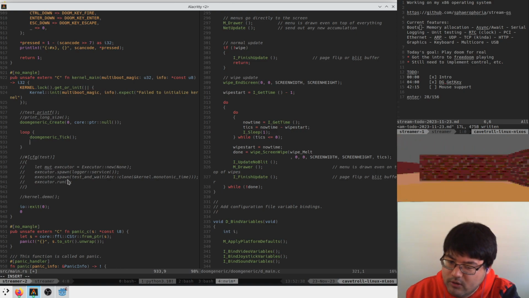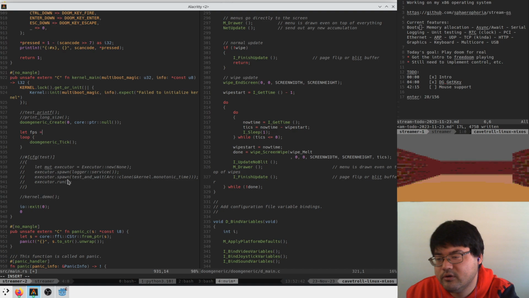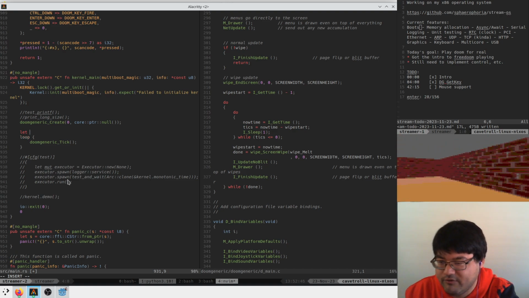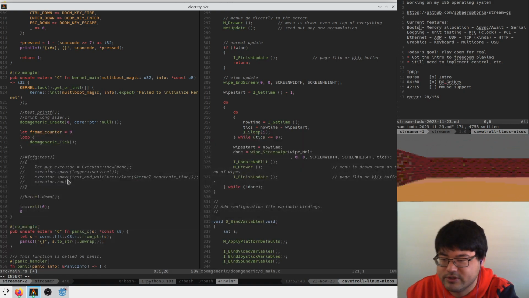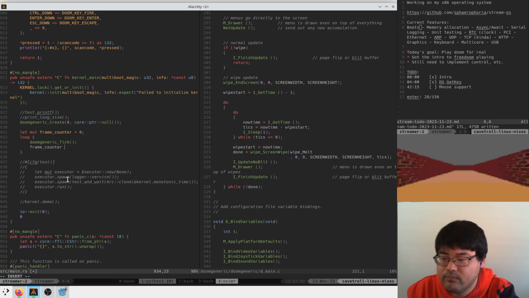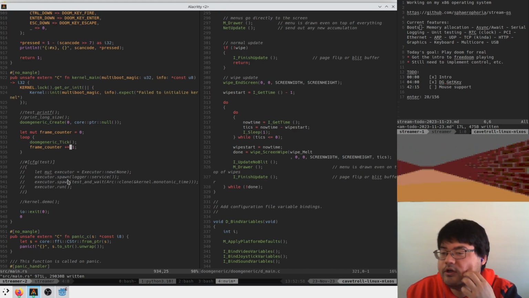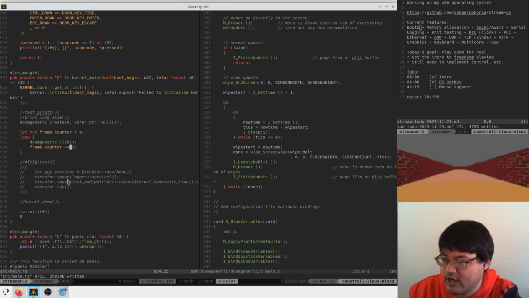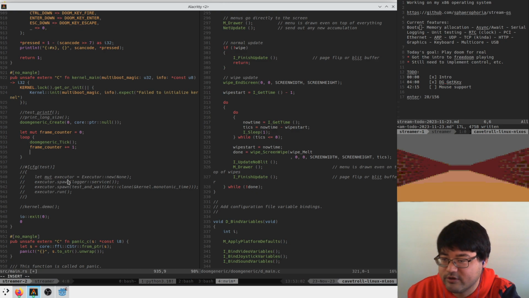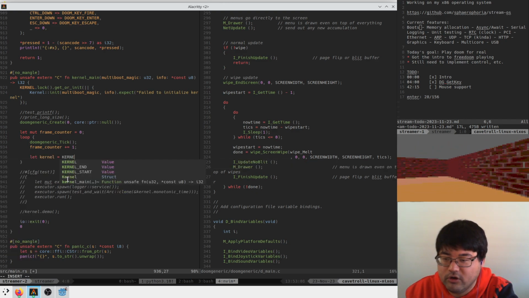So let's see what our current FPS is. Let frame counter equal 0. Here we'll increment the frame counter, and after every some amount of time, we should find out if that's good or not. So we say let kernel equal our static kernel.